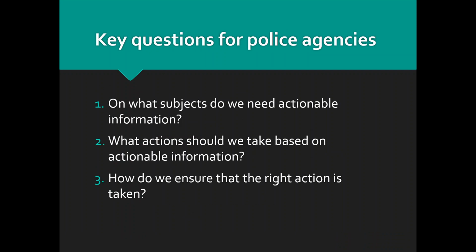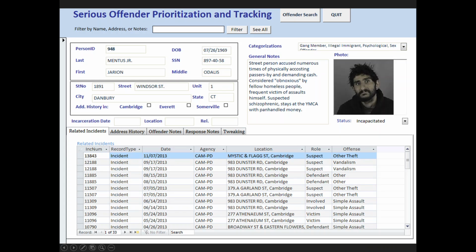And there are 4 major ways that social harms group together. The first is by person, either groups of people working together or individual people who are involved in a lot of crime. In this particular example we have on the screen, we have a street person who's involved in a lot of assault and theft and vandalism.